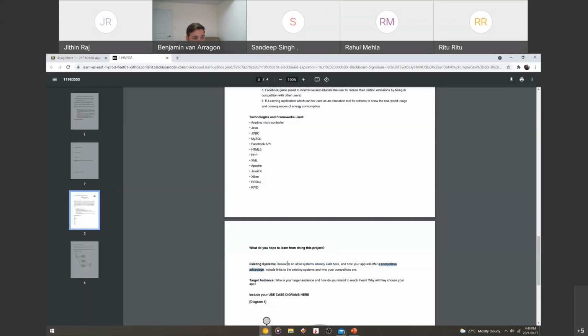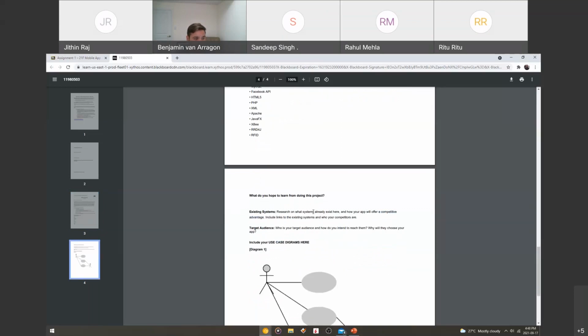So there's multiple things here. Number one is the system that exists. So I want to see one to two companies, or actually I want to see two companies at least in this section here for existing systems because it's plural. Okay, so existing systems. So if you're wanting to make something to compete with Amazon, maybe you have Amazon and then you have AliExpress as the existing systems. And how do you offer to compete? Maybe you offer to compete because you're only going to do local stuff or you're only going to do artisan handcrafted stuff. And then include links to their systems and who your competitors are and how you're going to be different or better, right? And explain why your handcrafted stuff is something that Amazon doesn't offer, right?